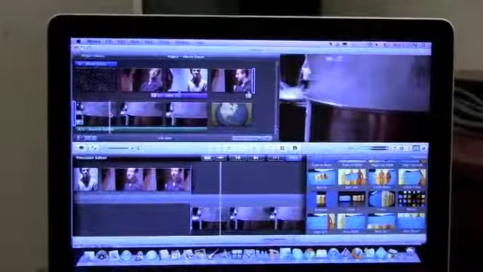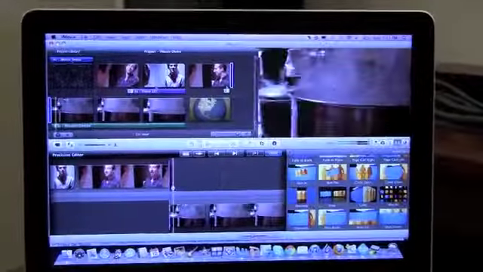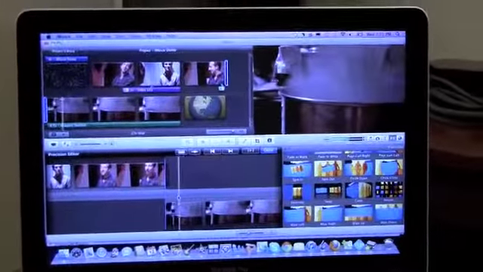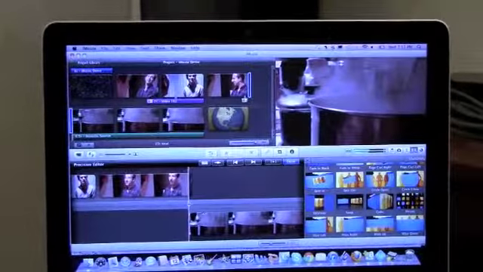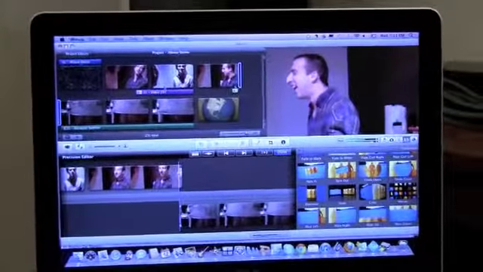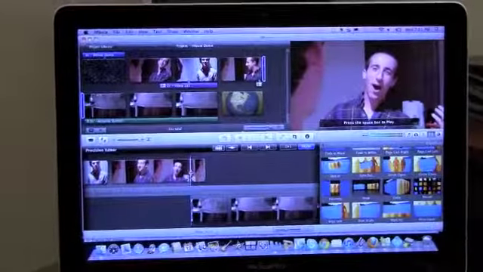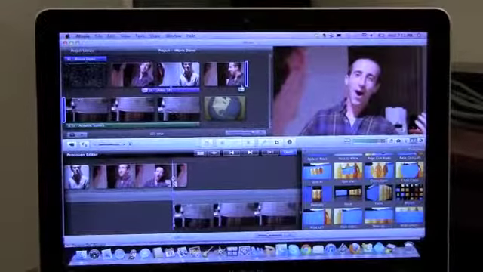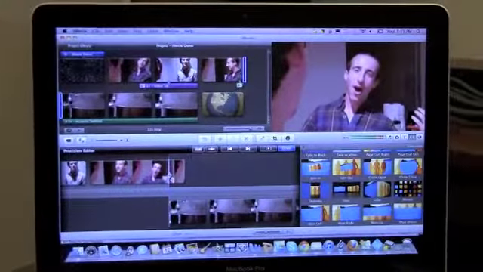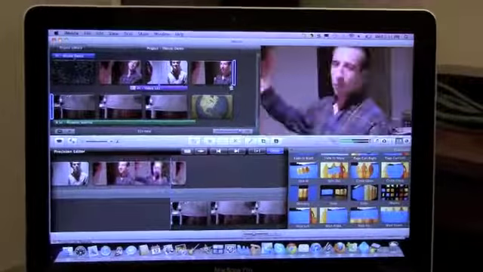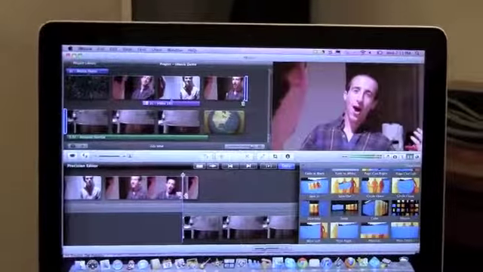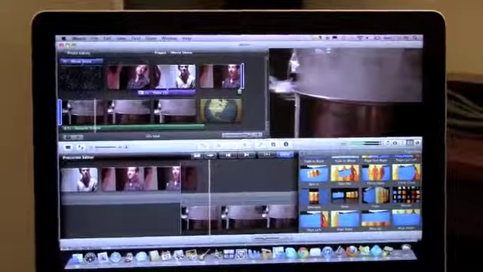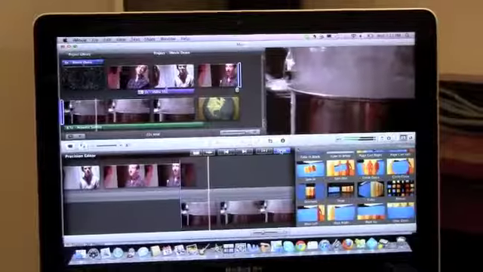Editing your video, you can use the precision editor or the clip trimmer. Basically, what the precision editor does is it shows you the two clips that are adjacent to each other in the timeline, and you can easily show where you want one clip to segue into the other. Because what it's doing is cutting into the first clip and moving the second clip backwards in response. So now it cuts to this steaming pot of pasta. And that's a pretty easy tool.